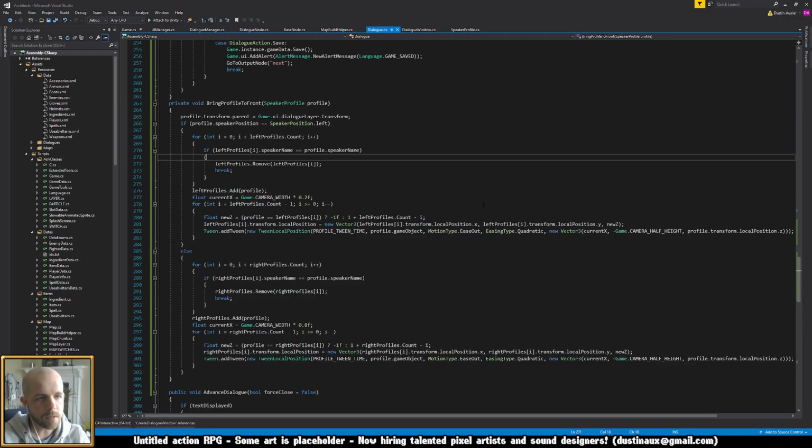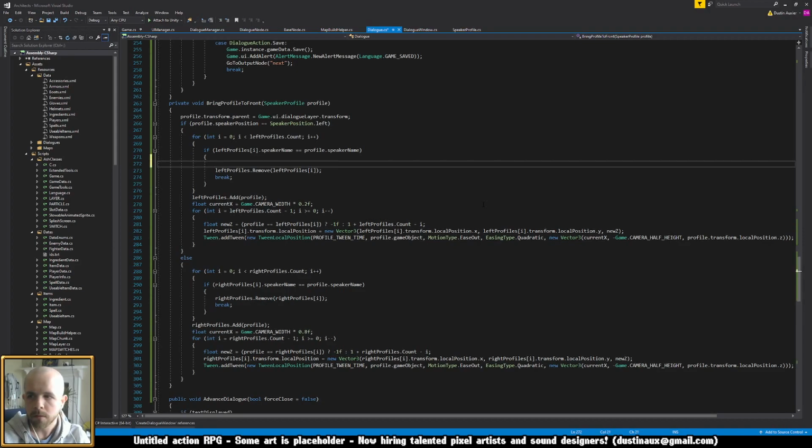If the character already exists within the profile list, I'm going to copy the location. Local position is the left profile's eye position.